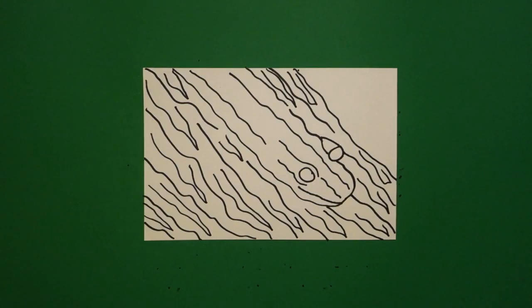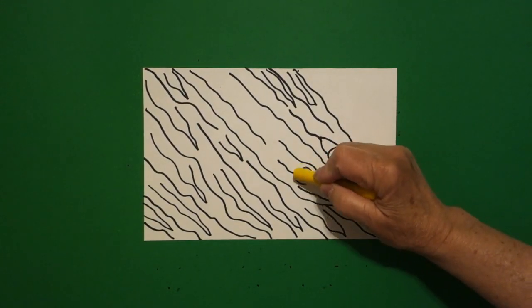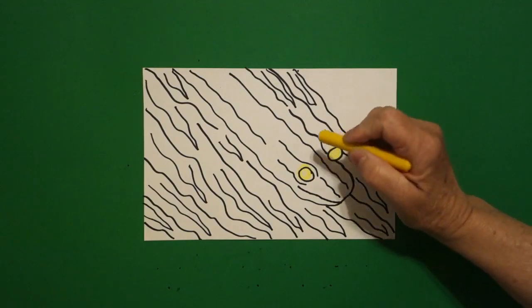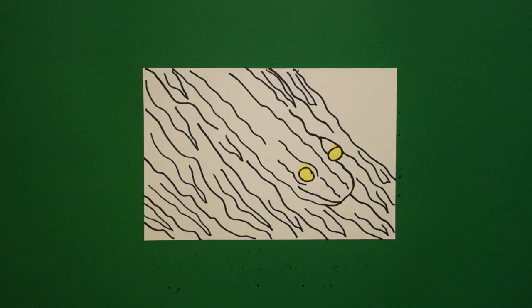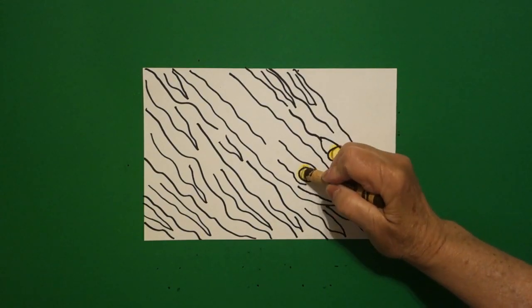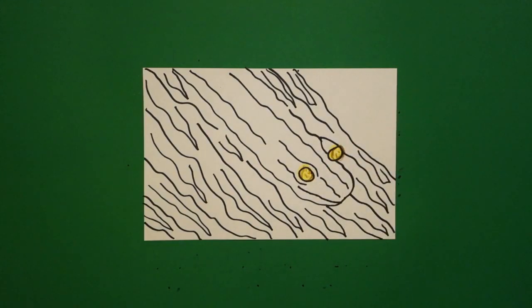Let's see how we're going to color this in because that's kind of the key to animal camouflage. Okay, the most important part of this picture is coloring in your lizard eyeballs yellow. And this is so that you can see where he is. So I take my yellow and I color that in. And then with my brown, I go around the outside part of my eyeball and I put a couple of dots inside. Those are his eyeballs, okay?